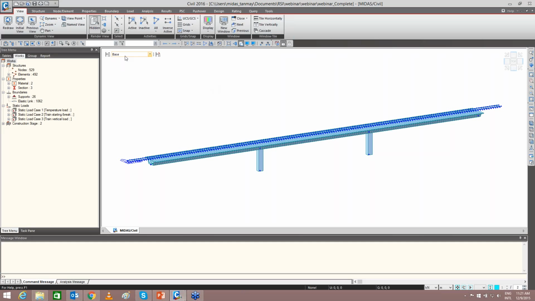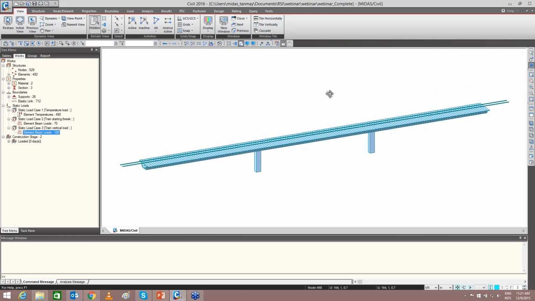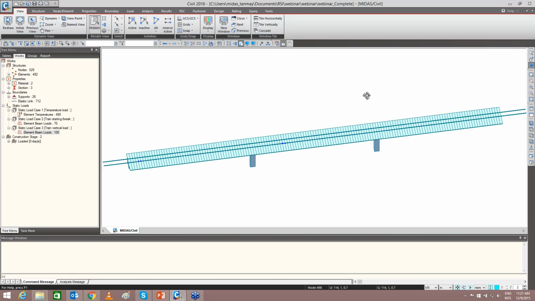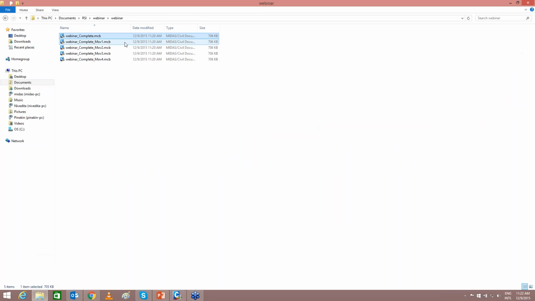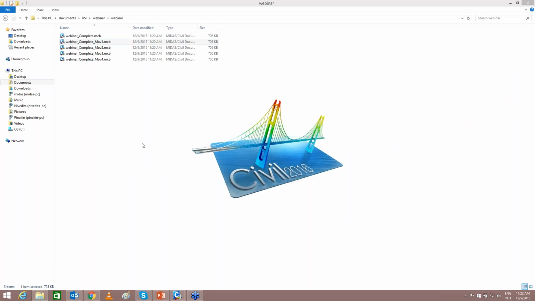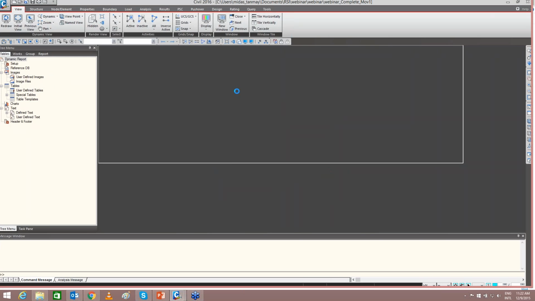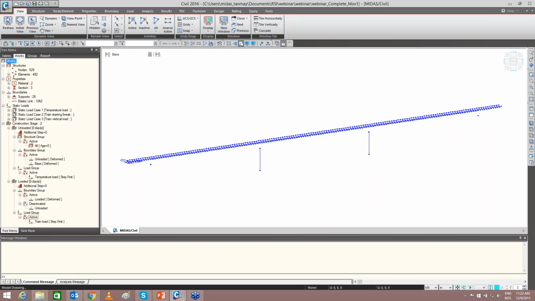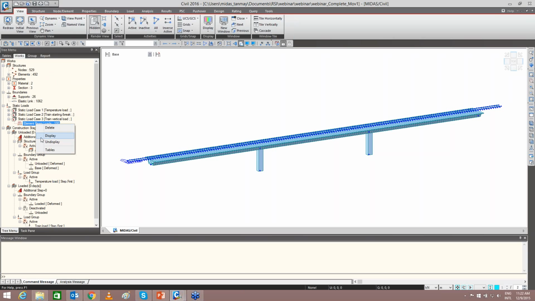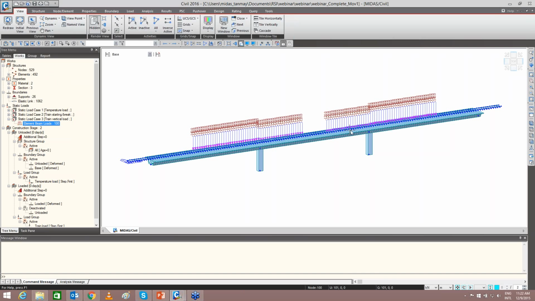And if we see the unloaded case, in that case only the temperature load will be there, and for the loaded case we'll have the temperature load as well as the acceleration and braking load and the vertical load. So this is the position that we defined for the first case for track 1 and track 2. Now if we see the next model that is generated, wherein we have to do an increment of 20 meters from the first case, so an increment of 20 meters in the train position has been done.